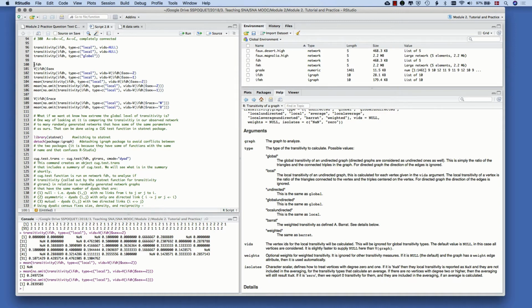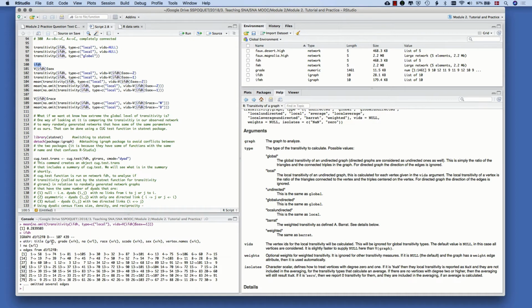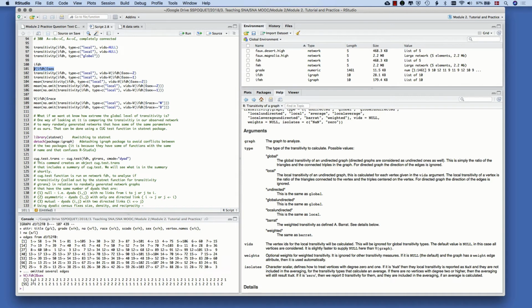To look at that, I'm going to show you one way of evaluating it. Just to remind you, this is our Desert High School network, 107 nodes, and it has a variable called sex that looks at gender. So we're going to look at that vertex attribute again. You can see that it's coded 1 and 2. So we know that, let's say, 2 refers to boys and 1 refers to girls.